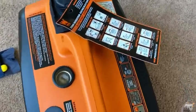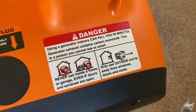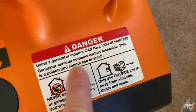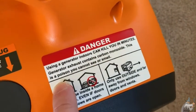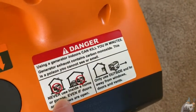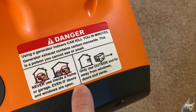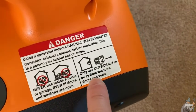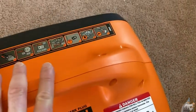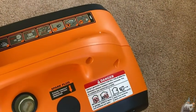Now, one thing that you really need to take caution about are the warnings and the instructions. Notice here, for example, it says danger. Using a generator indoors can kill you in minutes. Generator exhaust contains carbon monoxide. This is a poison you cannot see or smell. So never use it inside a home or garage, even if doors and windows are open. Only use outside and far away from windows, doors, and vents. Really, really important to be very careful when you're operating a generator. Always read the directions.